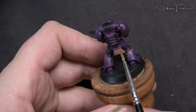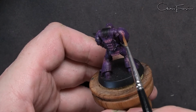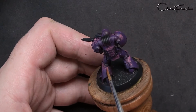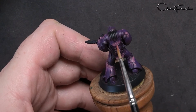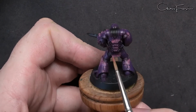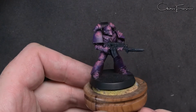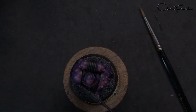Arguably, if you do it, you do end up with a little bit of a transition, like a soft highlight, after we've done the glaze. Yeah, there's a nice kind of edge highlight, sorry, a specular highlight running down the back of the legs, and edge highlighting on the rear of the backpack as well. And that's where you need to get to. So you need to get to something like that.